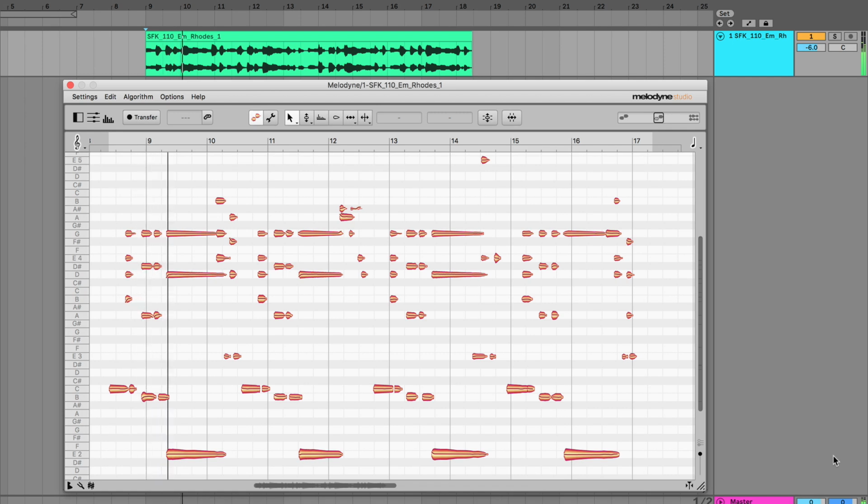See how it's close, but not quite correct? Whereas on monophonic audio, where there's just one note at a time, it's pretty much always perfect. Using Melodyne is pretty much perfect in those situations.